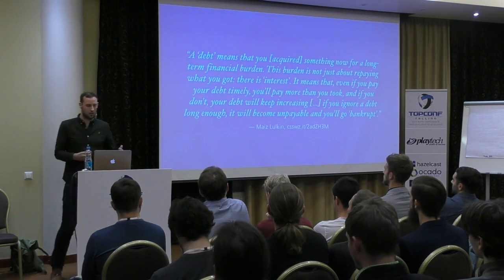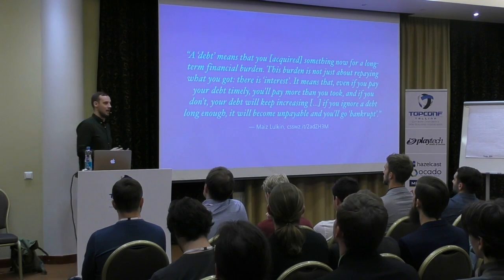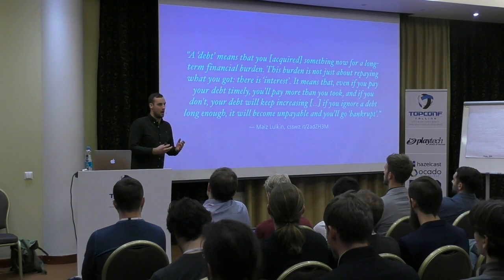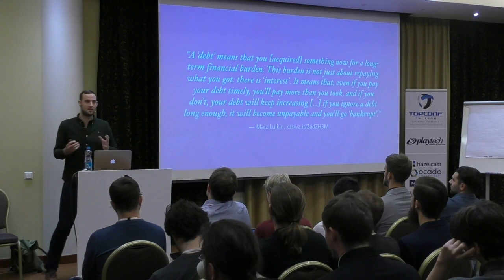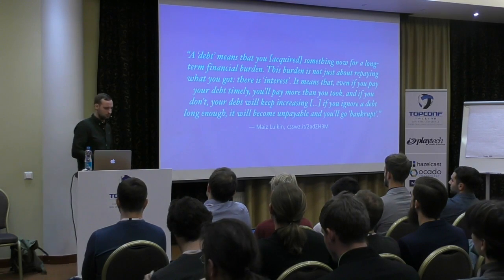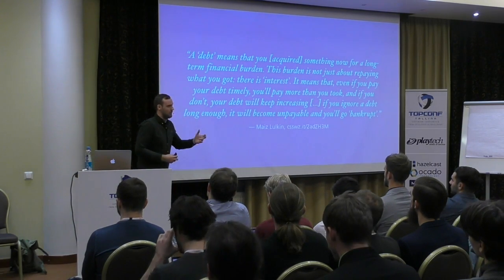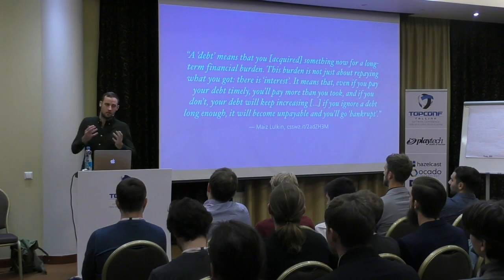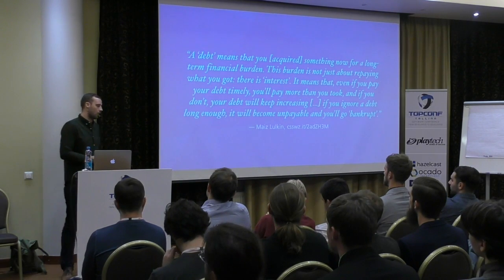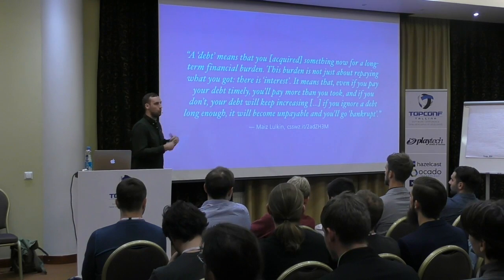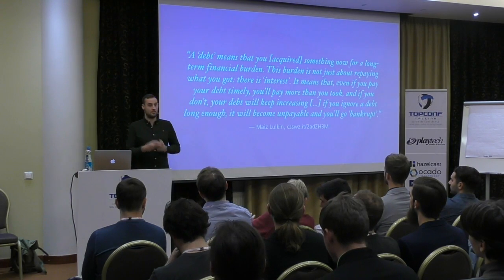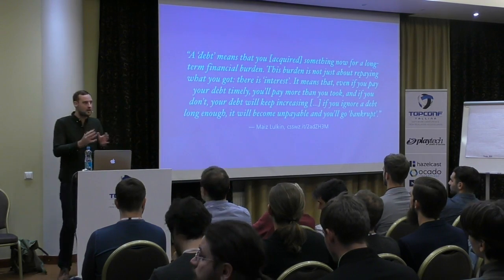If you ignore a debt long enough, it will become unpayable and you will go bankrupt. I think the tech debt analogy works amazingly, especially for non-technical people. But one thing that a lot of people don't understand, and certainly in my client work I've realized, is that a lot of people assume that all bad code is technical debt. And it's not at all. Technical debt is a very different thing to bad code.